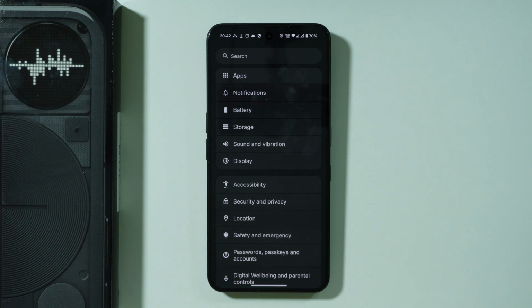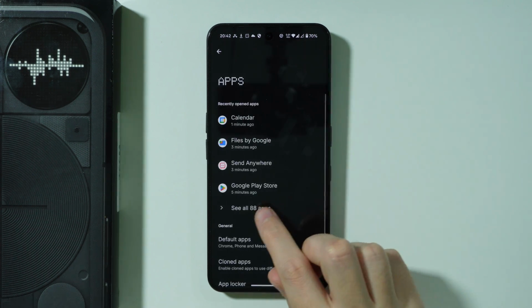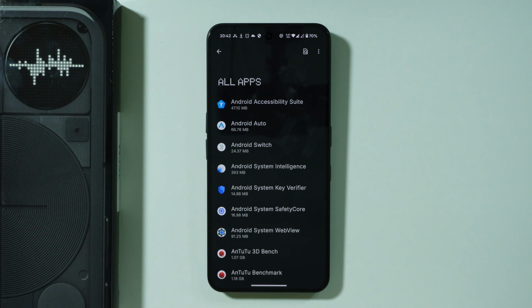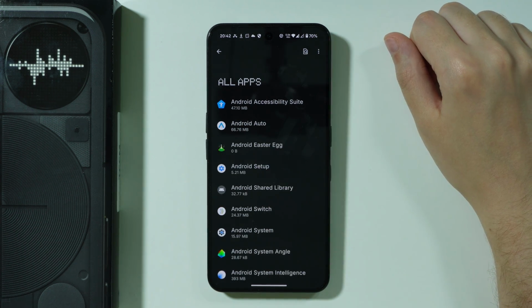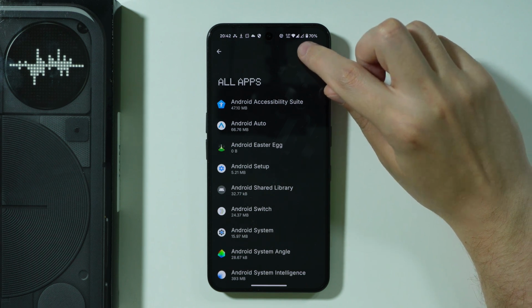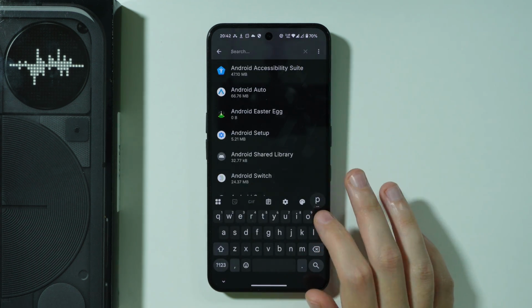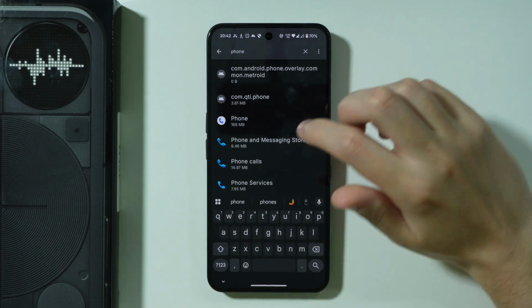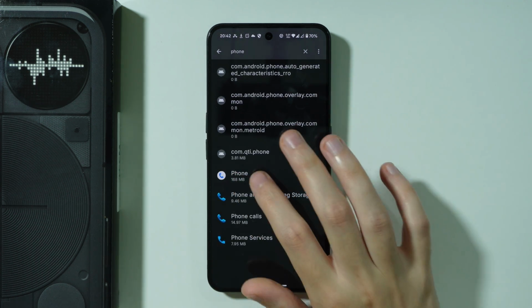However, if the Not Disturb mode is not the reason why it doesn't work, why you cannot see incoming calls, then another thing that we can do is we can go to Apps. Over here, we're gonna tap to see all apps, then tap on these three dots in the top right corner and choose Show System so that we can see system apps. Now we're gonna use this search option, and first we're gonna write phone. Over here, you should be able to find, for example, the phone app, so we can select it.